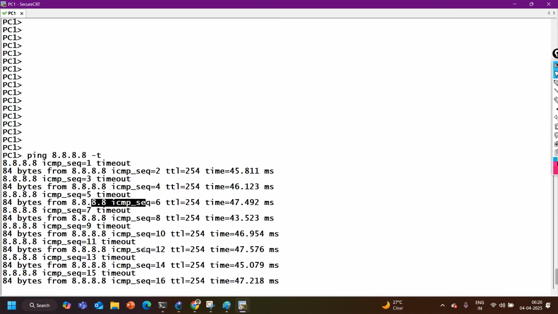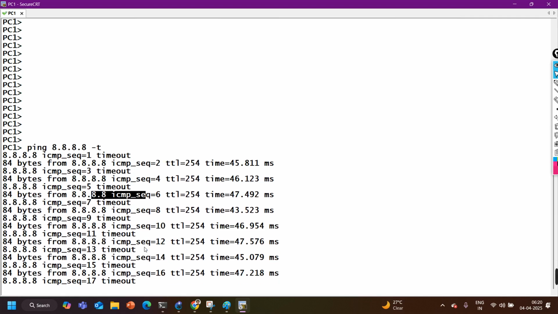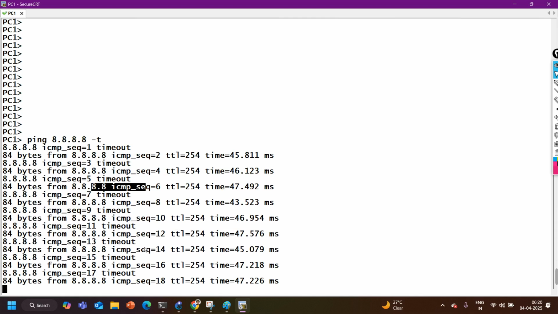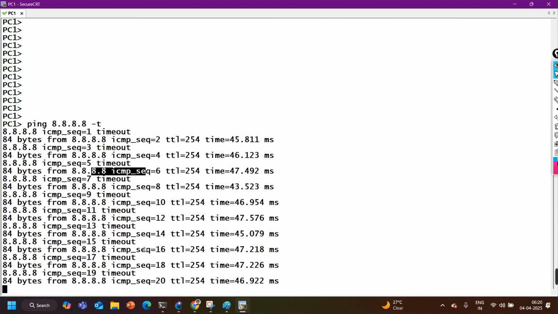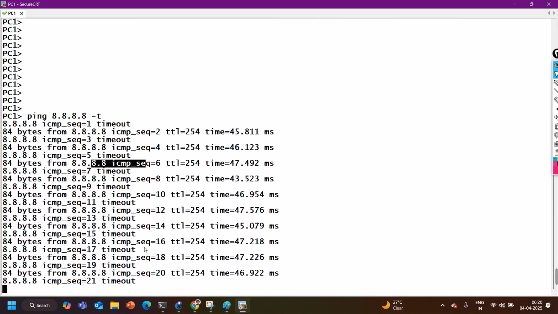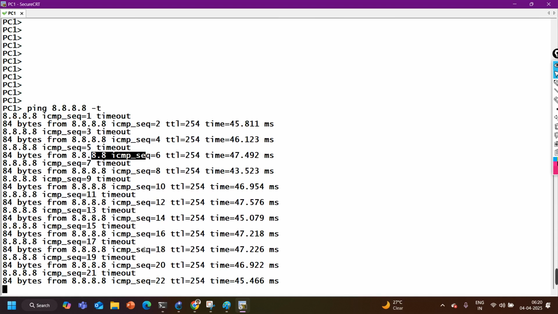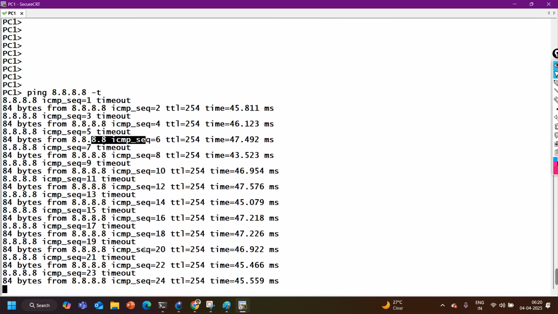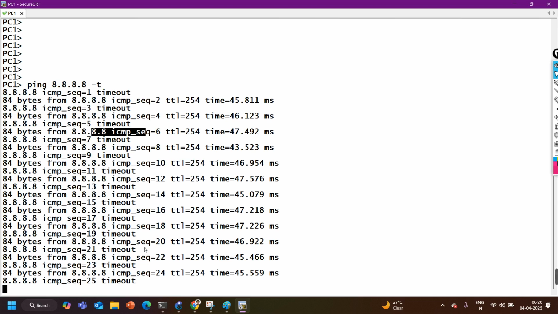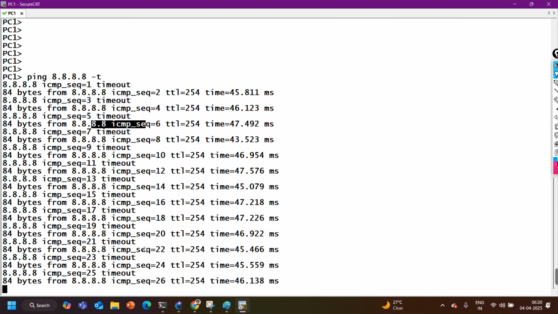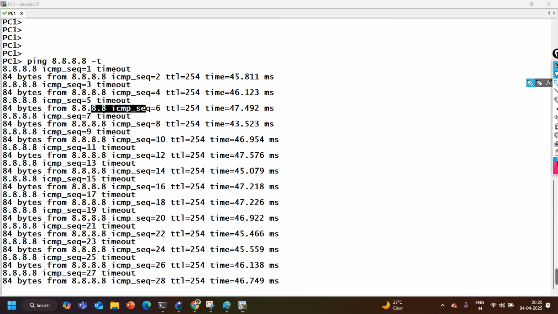Now you tell me what can be the issue. How are you going to troubleshoot this issue? It can be because of asymmetric routing. It can be because of NAT configuration. There are, guys, many reasons, but tell me some basic troubleshooting. Even I can tell you the scenario, right? The scenario is very simple.